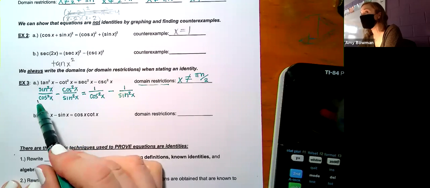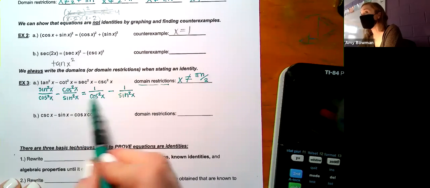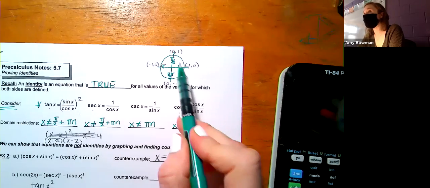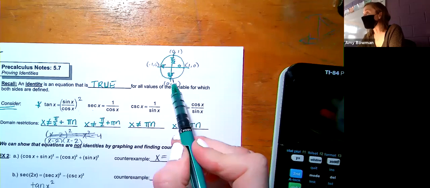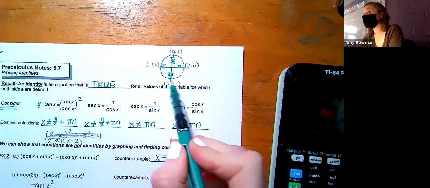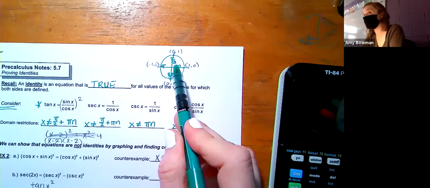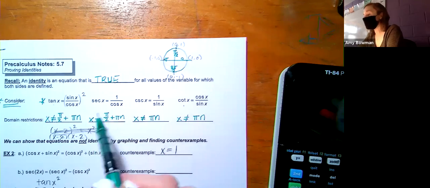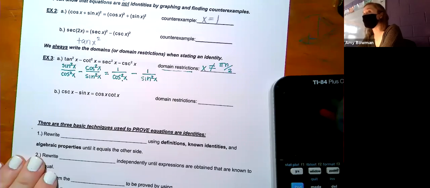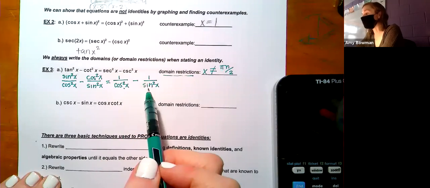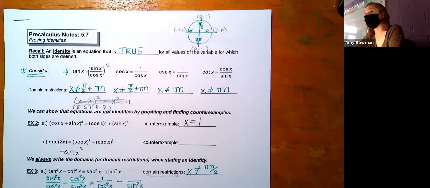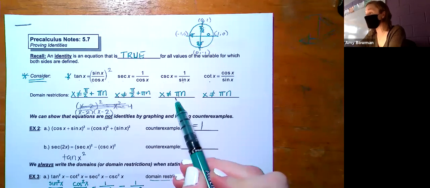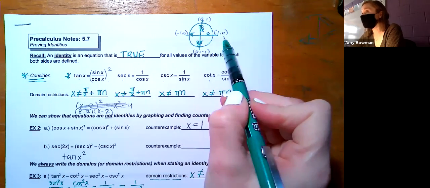So I'm looking for restrictions. Cosine of x cannot equal 0 because cosine is in the denominator. So then I would go back up here and it can't be pi halves, 3 pi halves. So it can't be pi halves or any multiple of pi after that. So that's basically these first 2 domain restrictions we started off with. But there are also fractions with sine in my denominator, which means I need to apply the restrictions we found up here, which was that theta or x can't be any multiple of pi, where sine equals 0.